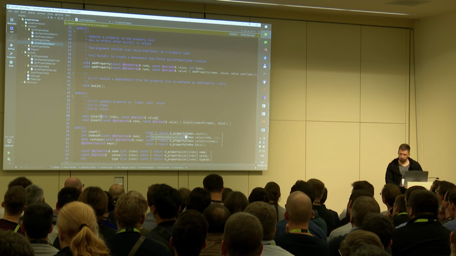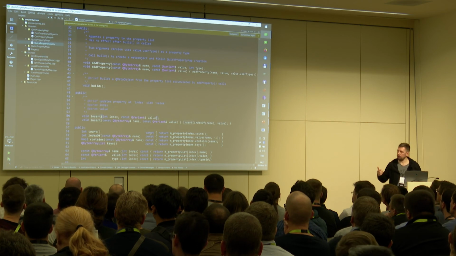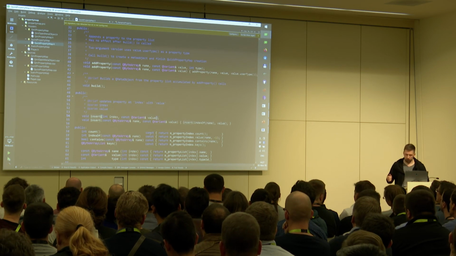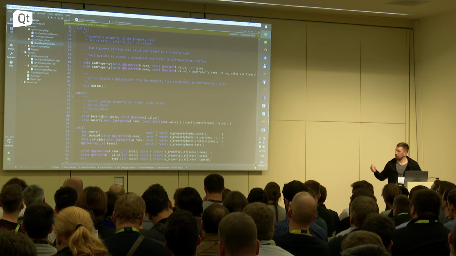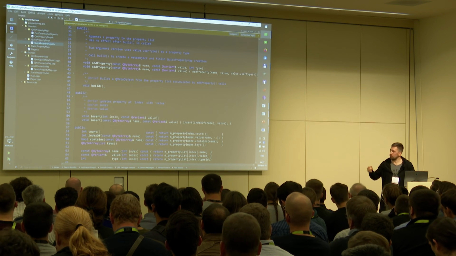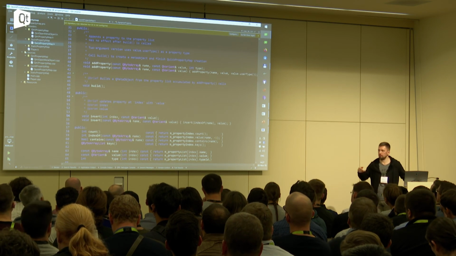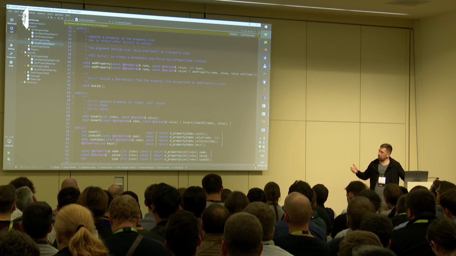Second, we have index-based insert. Because QMetaObject is an index table, we can make an API that uses index for that. If you know the correct index, for example, if you have a QAbstractItemModel on top of your property map, why bother using names?